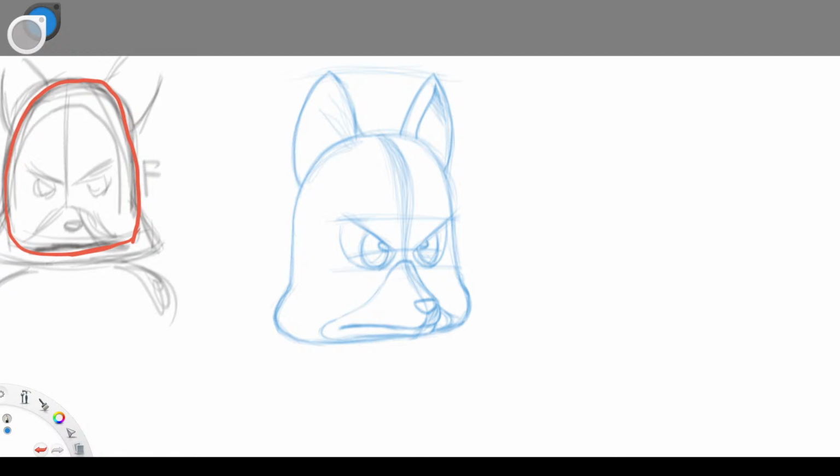Something I didn't notice before, something like that in there. Kind of working in details for the ears.